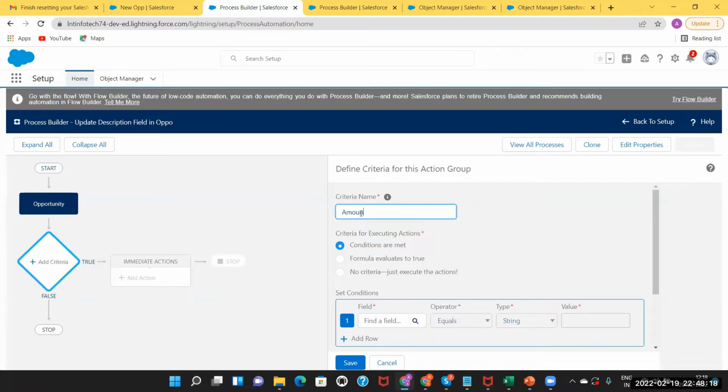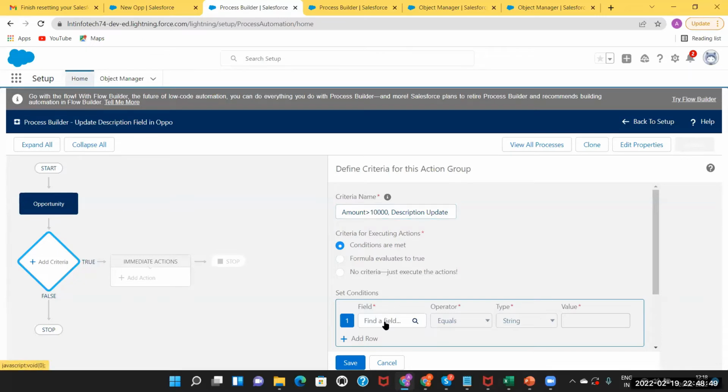When amount is greater than 10,000, description update.